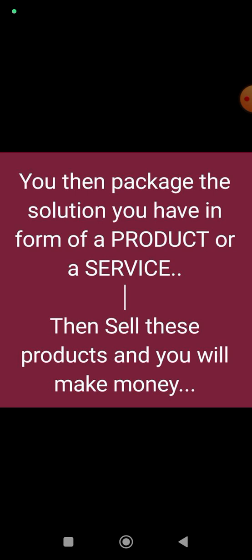Some people say it's too religious to sell. They want you to give out things for free. Some people will come to my coaching, my training class, and they want me to give them for free, especially people in my church. And I'm wondering, you pay school fees, but when you come to learn from me, you want me to give it to you for free. Go to YouTube, there are free videos there, but you want to come to me, it's not free. I have my free training, but beyond that is not free. That is my product.